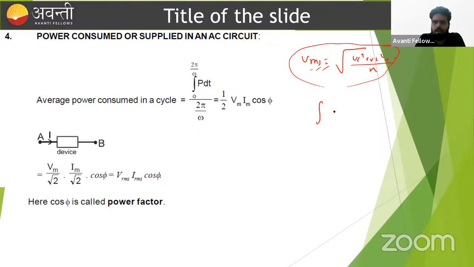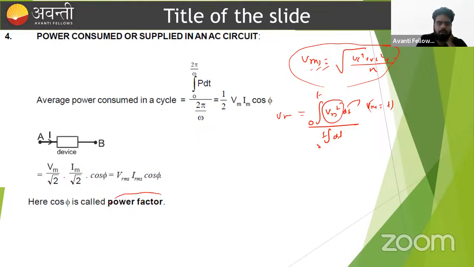And for a continuous function, how can we calculate the RMS value, beta? We have to also remember this. Suppose a continuous function is given, then we can say the RMS value is calculated in this manner: V square dt divided over dt, from 0 to T. We have to find the function as a function of time, then put in the value and we will get the VRMS value.